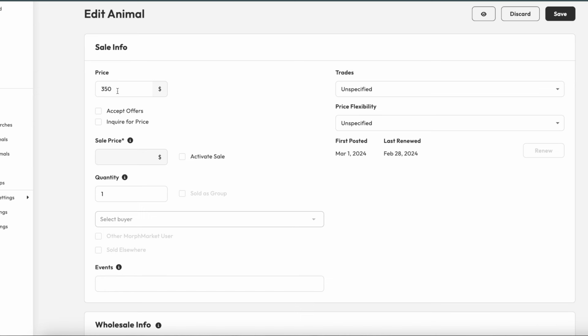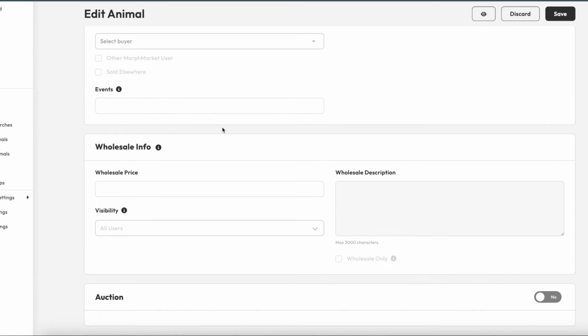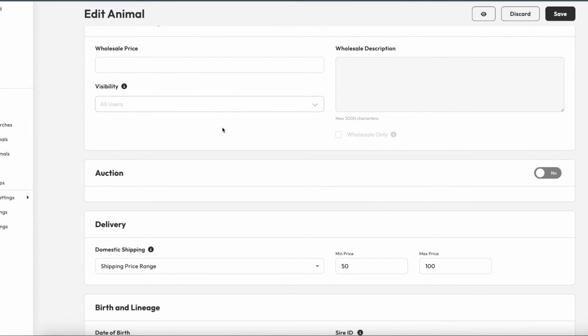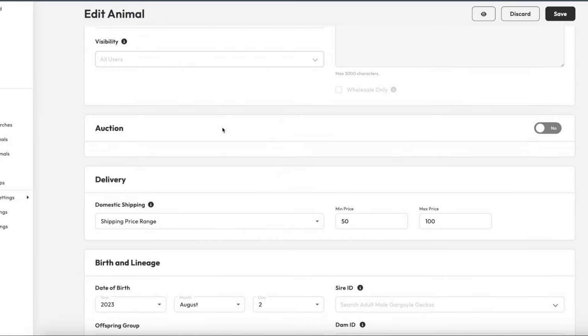Again, I have it listed right now for $350. I did have it listed for $400. I think it's worth it. I think it's a great gecko, but they're all my babies, so I'm a little bit biased. I don't want to gouge people, because honestly, some people gave me great deals. I'm a new breeder. I know I don't have the clout that some big name people have out there, so I feel like $350 is a pretty fair price for how much coverage this gecko has.